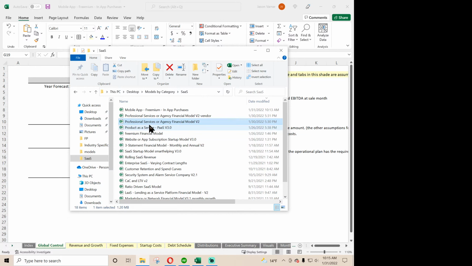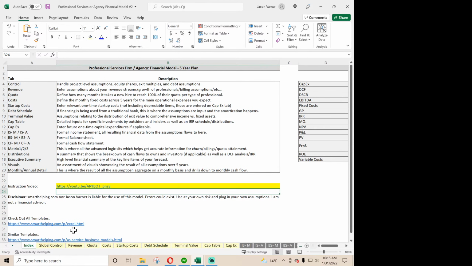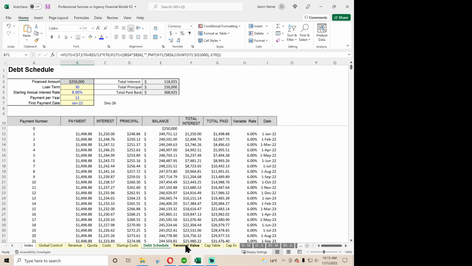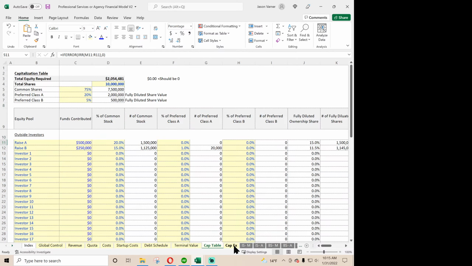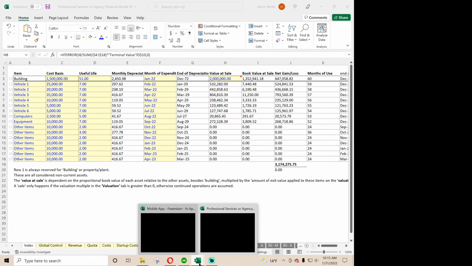Let me pull this up, the professional services one. So that all should be fine. Yeah, I don't think there was anything really unique here on the integration side. So we'll use this.